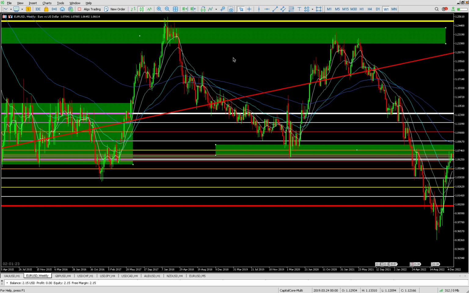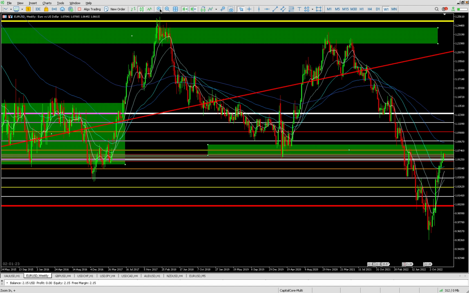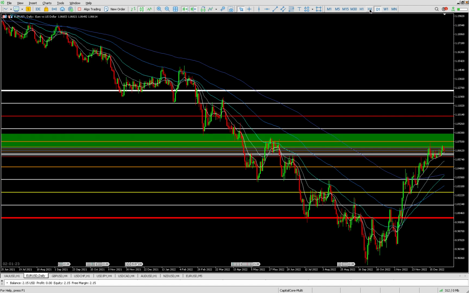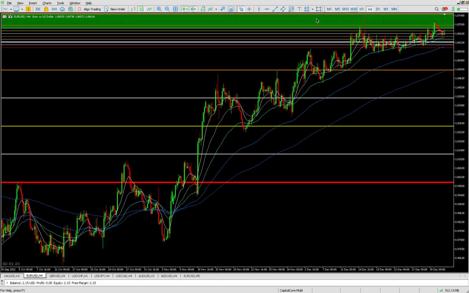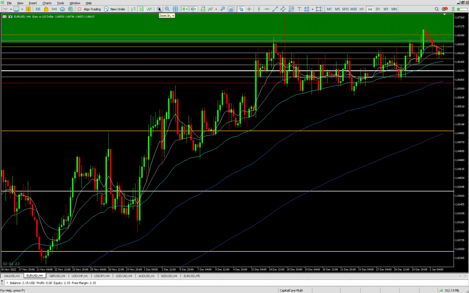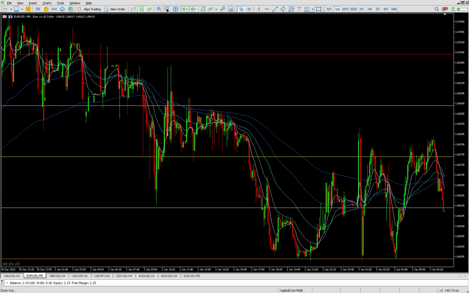But this is Forex, and nobody really knows, and we're all just guessing and basing our trades on probabilities and risk management. And that's really all you can do. You really need to go down to these lower time frames and analyze what's going on and the patterns. But trading is not quite as easy as some people think at first.